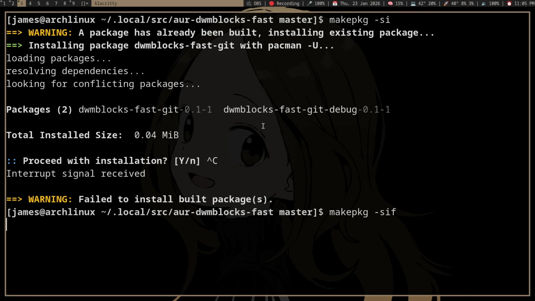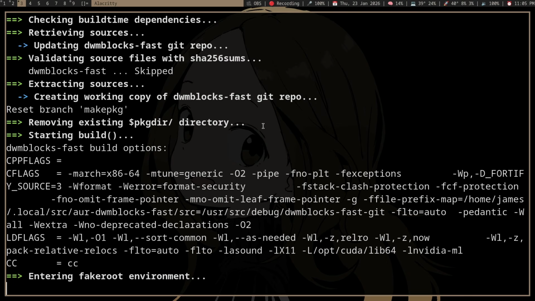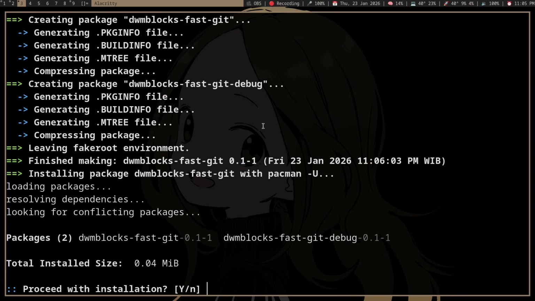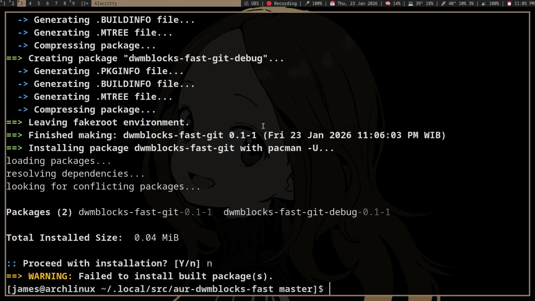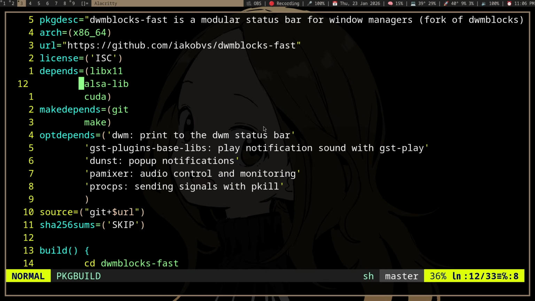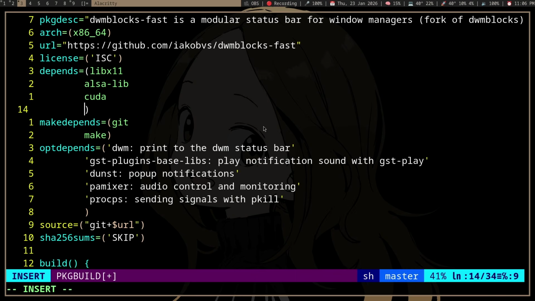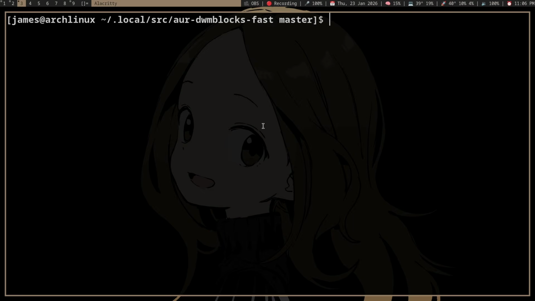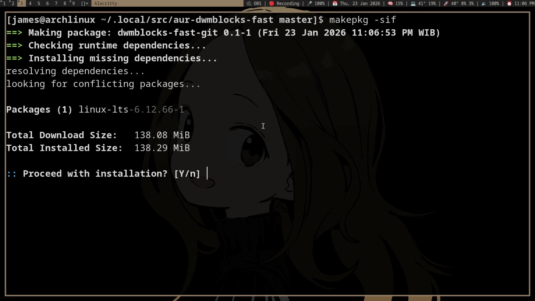Let's actually rebuild the package, and it will run make and all the commands that you specify, and it will look for the dependencies. Actually here we have all the dependencies, so let's try to include a dependency that we don't have. So for example, it's kind of ridiculous, but run it again. Oh yeah.